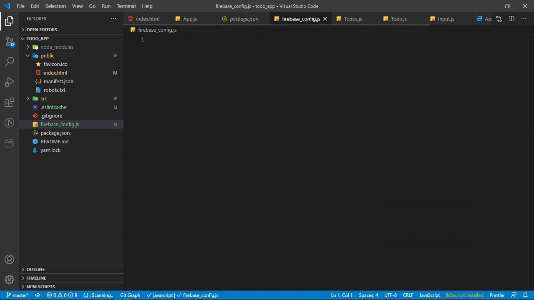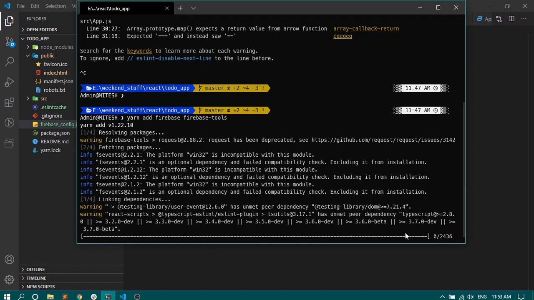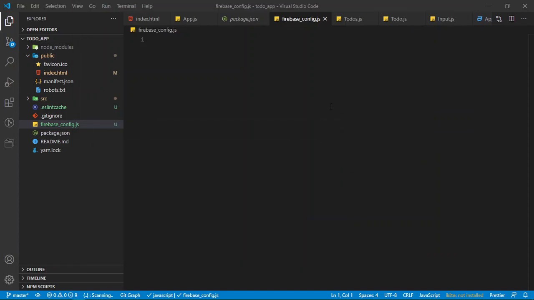So in Firebase config, here we set up the connection with Firebase. Let's check the installing. It is taking too much time. I don't know why. Let's hope it will install, and let's do our thing.